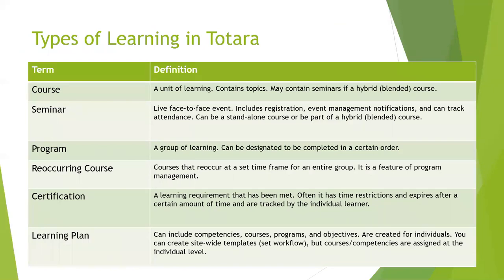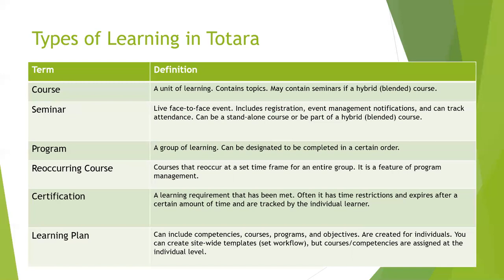And with that, I want to get started with what I call a cheat sheet that will give the 3,000-foot view of what we're going to talk about today. A lot of times people want to do different things with Totara, and they're not quite sure what option they could use. So I want to go through some common options, what they are, and the terms so that you know what the terms mean. And then I'll demo each of these and take a deeper dive. So at the very basic level, you can make a course.